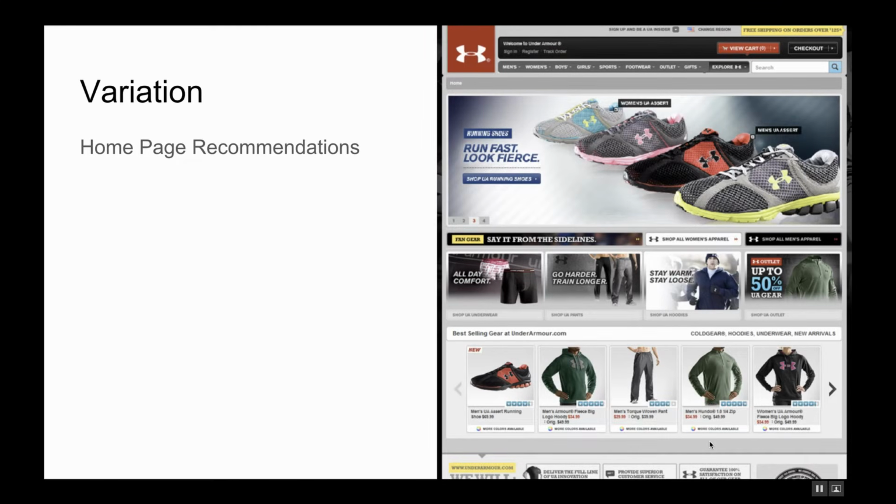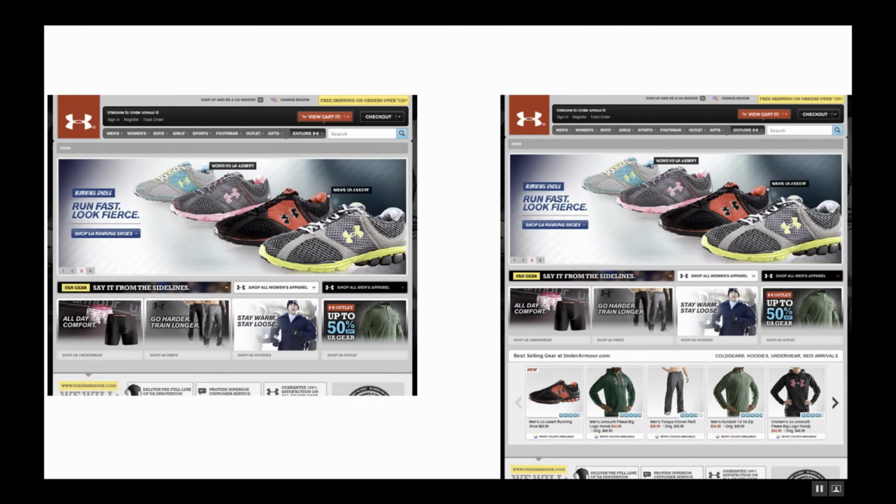The business question was, how does adding recommendations to the homepage impact visitors, revenue, and their business? Their main success metric was revenue per visitor. So that's all we did. It was a simple test. We didn't do a lot of variations here because we want to test the model itself. So these are the two variations side by side. You can see that the control and the variation are exactly the same. The only difference is the recommendation zone inserted in between the last couple components of the page.